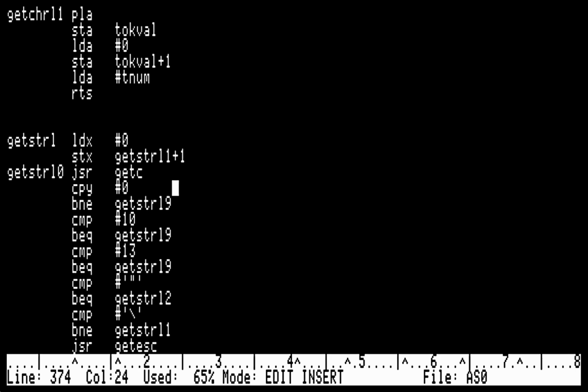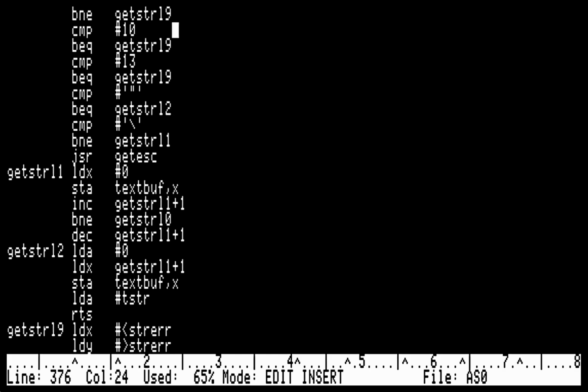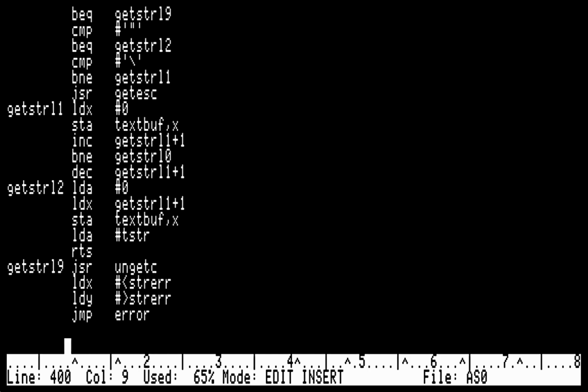So this means if we get an EOF or we get a new line character or a character string character, we're going to say it's an unterminated string constant. And now that I'm doing that for the new line stuff, I'm going to go ahead and put that unget back in here, because I don't care about ungetting the EOF, but I would like to unget a new line or a character turn. Okay, ungetting the EOF won't hurt anything. I didn't feel it was necessary, but it is necessary to unget a new line character.